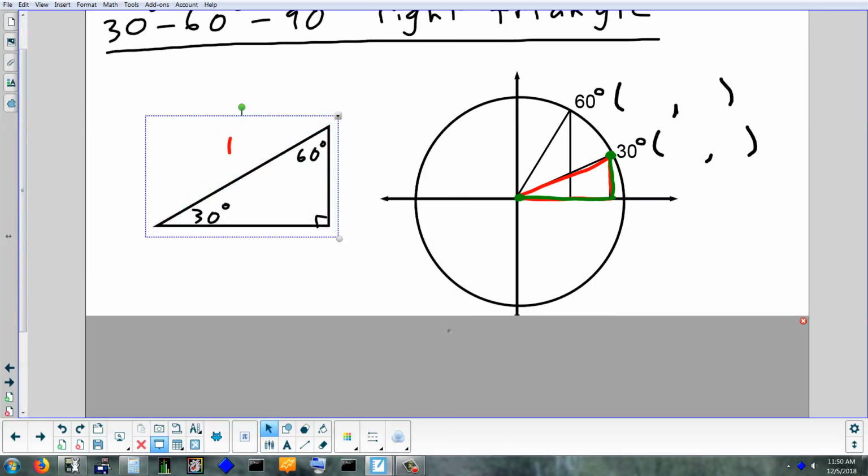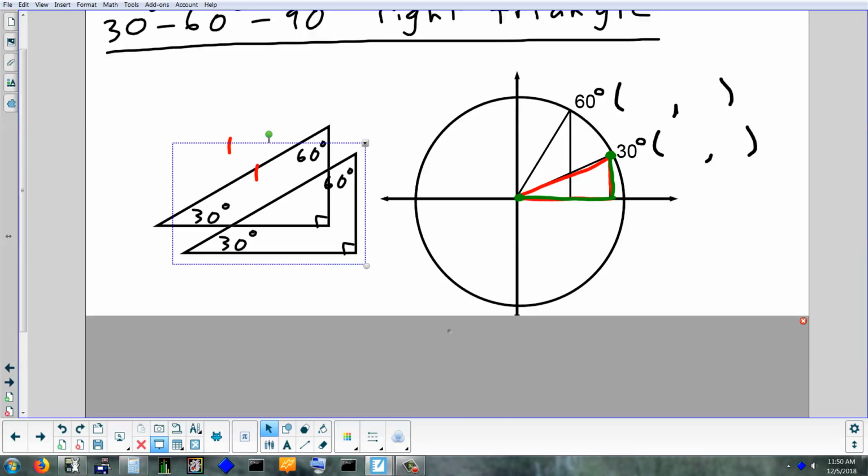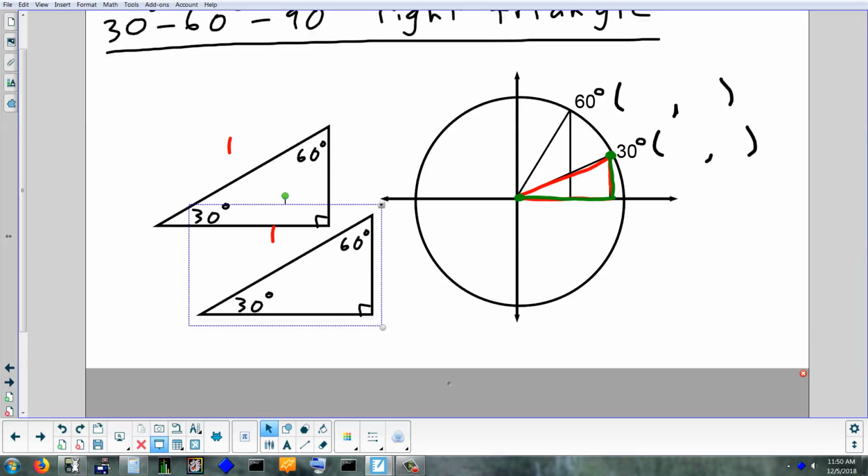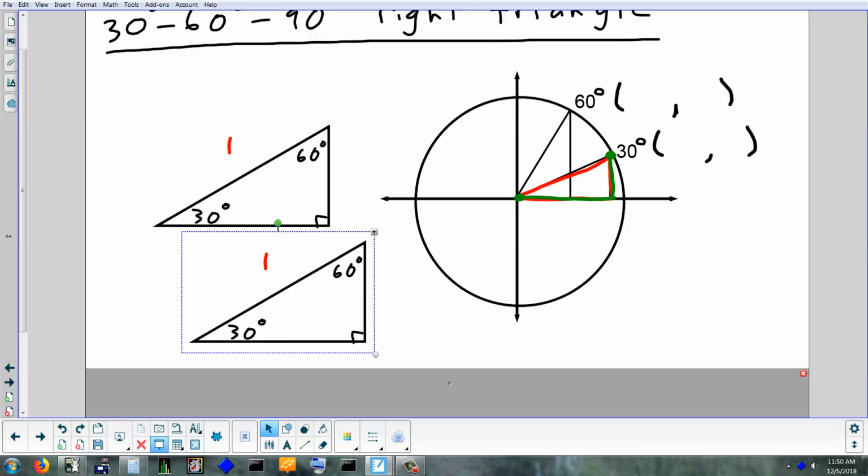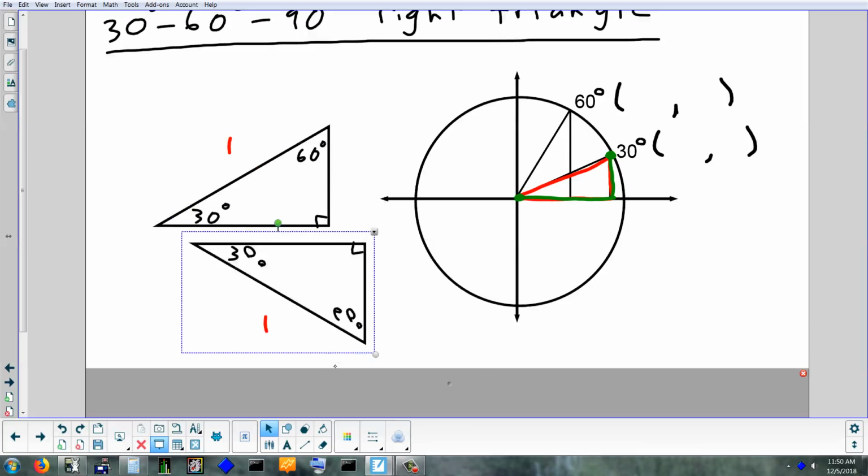Is to make a copy of it. Okay? It's a temporary copy. I'm not going to need it after I do this. But does anyone have a guess what I'm going to do with that copy? And it's going to allow me to figure something out. Yep. I'm going to flip it. And there's a couple ways I could flip it, but I'm going to flip it this way.